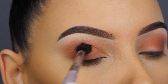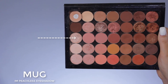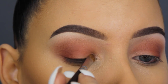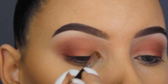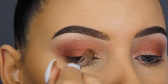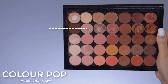I'm using a blending brush from Makeup Addiction — it comes in their Flawless Eye Kit. When I'm done with that, I'm going in with Makeup Geek I'm Peachless eyeshadow, softly applying this in the inner corner and also at the beginning of my eyelid. I'm building up the color by going back in with more product. If you want it super intense, you can also wet your brush to make it even more pigmented.